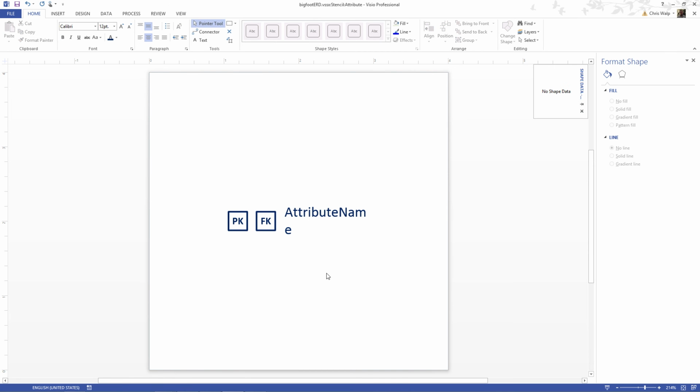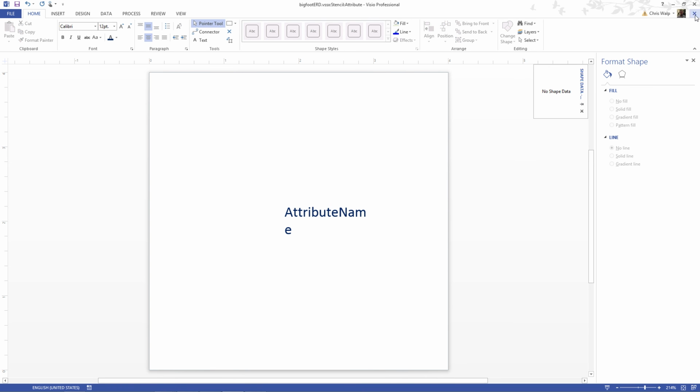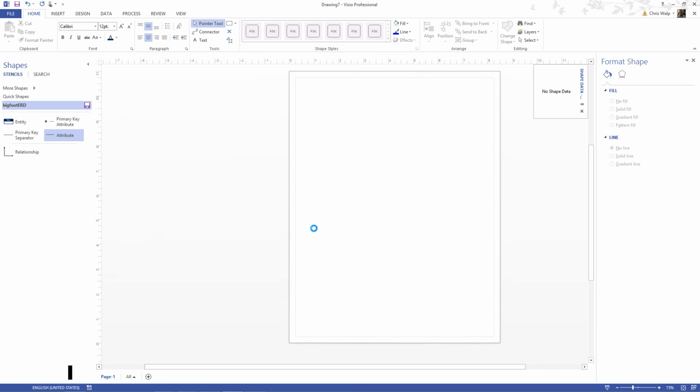Alright, now before I close this out, our default attributes probably are not going to be primary keys or foreign keys when we first bring them in, so I'm going to turn that off before I close it. And then I'm going to go ahead and close out of here and say yes to update my changes.